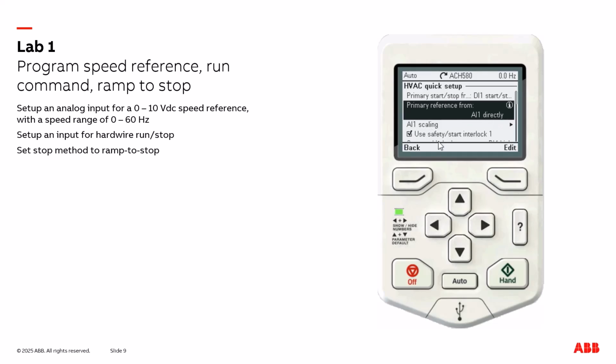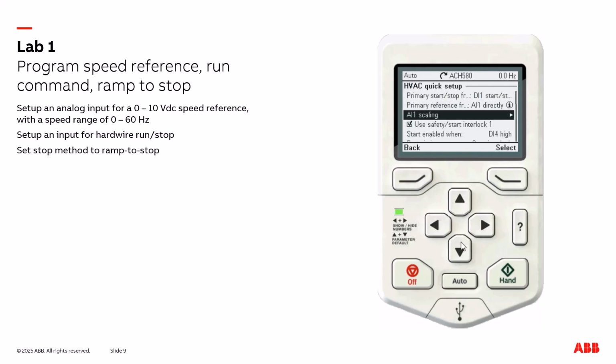Now we have to adjust the scaling. Is it 0 to 10 volts or is it 4 to 20? You can select the arrow button, and you can see here the range is 0 to 10 volts. If, for example, you did have 4 to 20 milliamp, you could make adjustments here for that, but we don't need to. And here you can also see this reference, 0 volts equals 0 hertz, 10 volts equals 60 hertz, and that was what the customer was requesting, so no adjustments are necessary. So a lot of default settings already is how the drive comes out of the box.